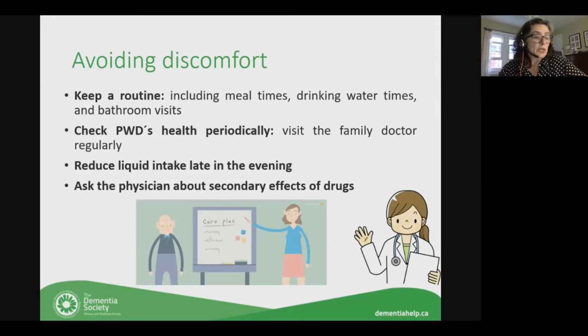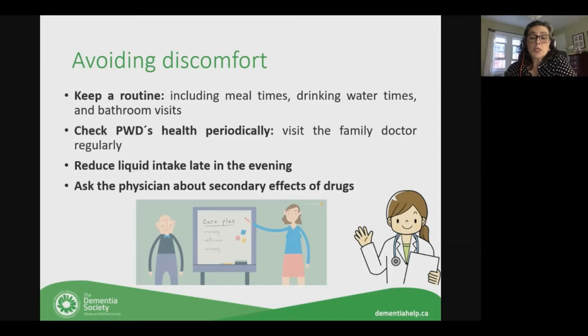And when you think about unmet needs and ways of being proactive, and trying to use as much as possible not only our experiences with the individual to understand what's at play, but also our knowledge of the person and our sense making, but using it proactively. What are the types of things that we say, okay, these things can happen under certain situations, so let me see what can I do to avoid some of that? Because if discomfort is going to create this unmet need, the first line of intervention is trying to prevent it.